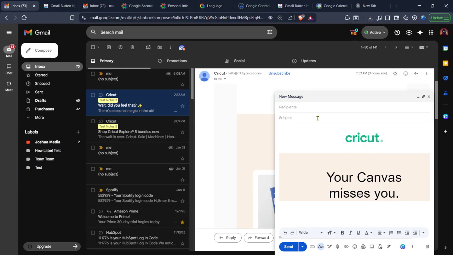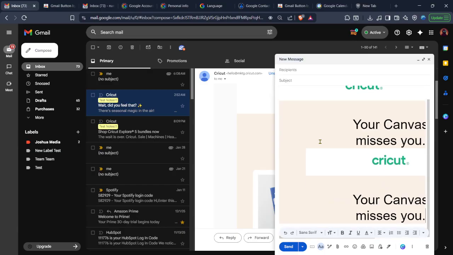So just to quickly recap what we did while you watch it on the screen, we opened gmail.com, went to mail, selected an email, highlighted the text we wanted to copy, pressed Ctrl+C to copy it, clicked Compose to open a new message, and then pressed Ctrl+V to paste the copied text into the email. Once that's done, the text appears inside the new email message exactly where the cursor is placed. And that's really all there is to it.